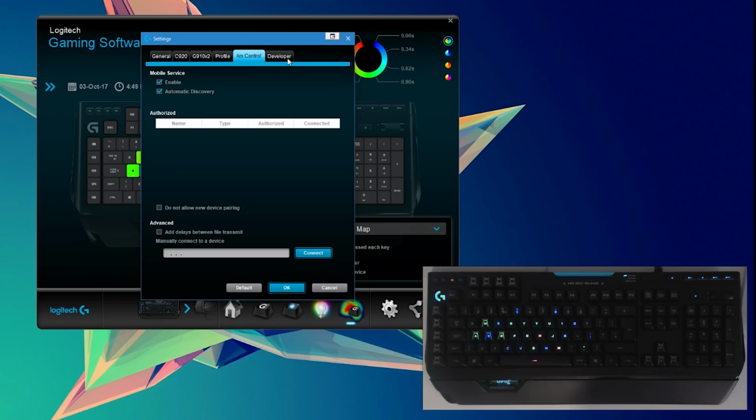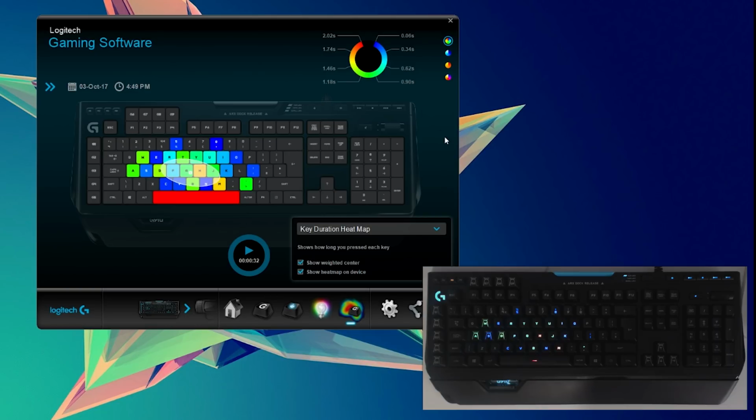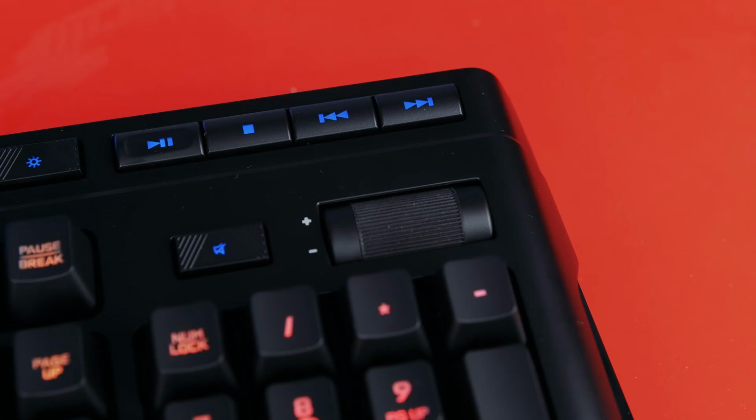Just if you're wondering, these are the advanced settings for the keyboard. I thought I'd show you them just in case somebody wanted to see them. I know there's some people that want to see specific things, so this might be for you. So if you watched my reviews before, you know I usually do this. I go through the keyboard, then the software, and then give you my thoughts. So on to the conclusion.